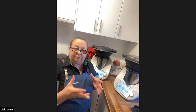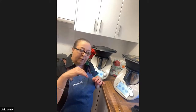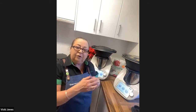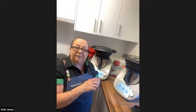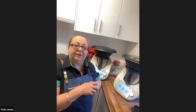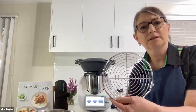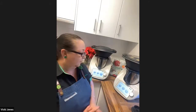When you do put something in the Varoma, like a piece of pork or a piece of chicken, I don't have a trivet. So what I do is pop a fork upside down underneath the piece of meat and that holds it up. You can also use an egg ring that also just holds it up. But Kimmy's got a fabulous little gadget. She's got a trivet, haven't you? Have you shown us that, Kimmy? Yes, I've got it here. There we go. So that's another one from the meat shop as well.